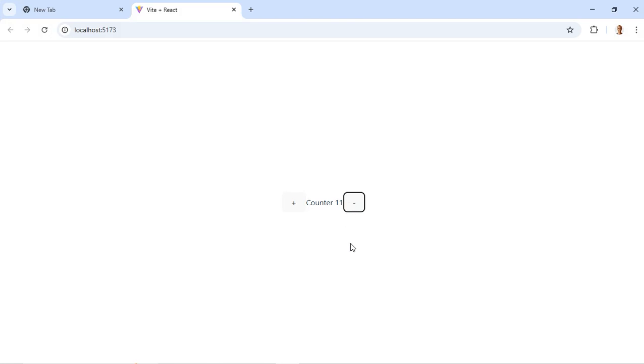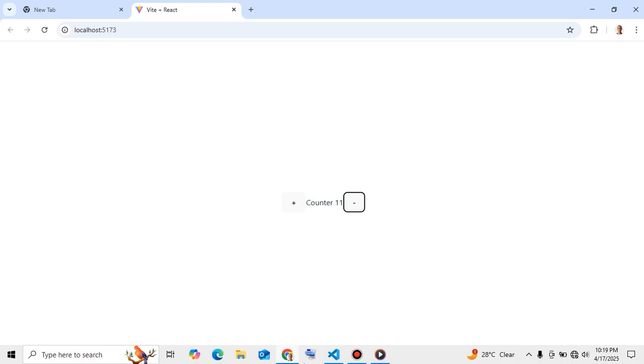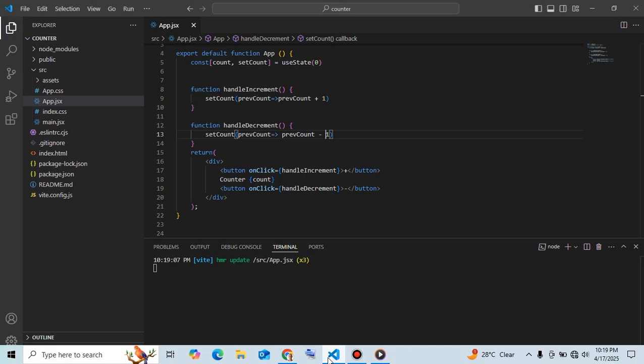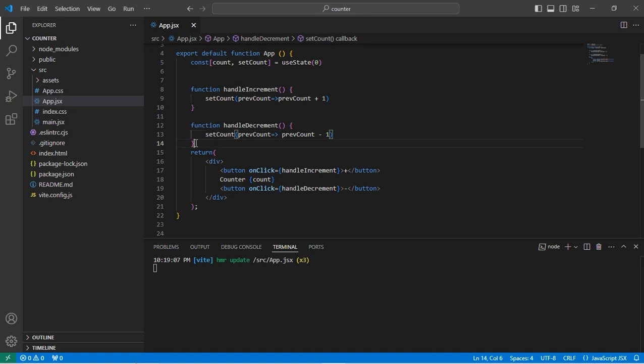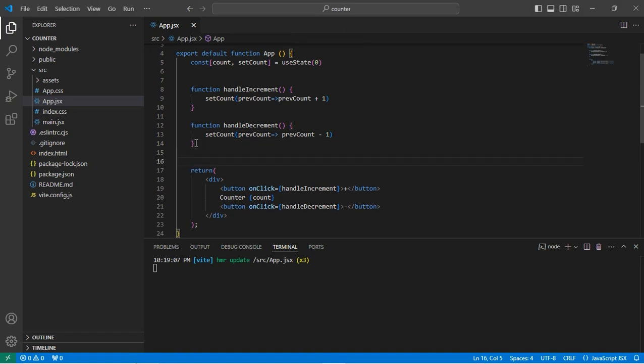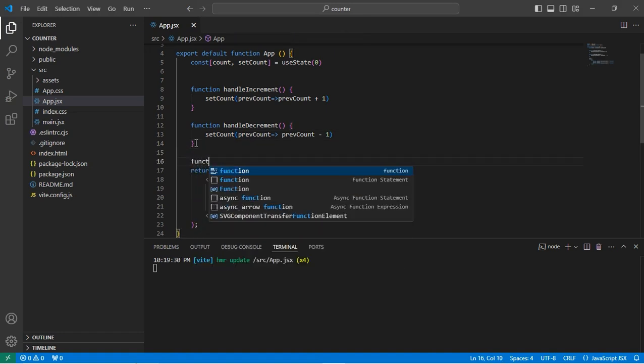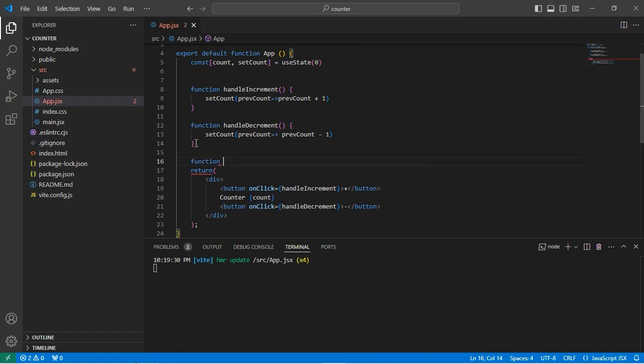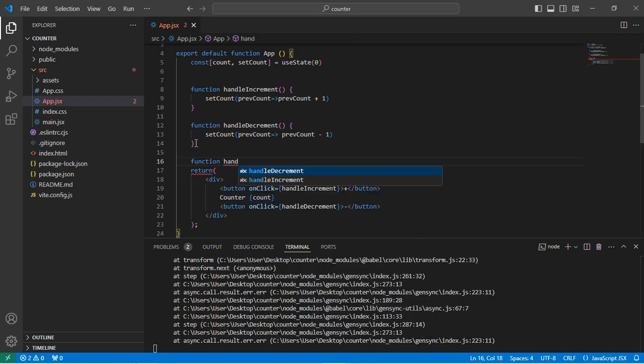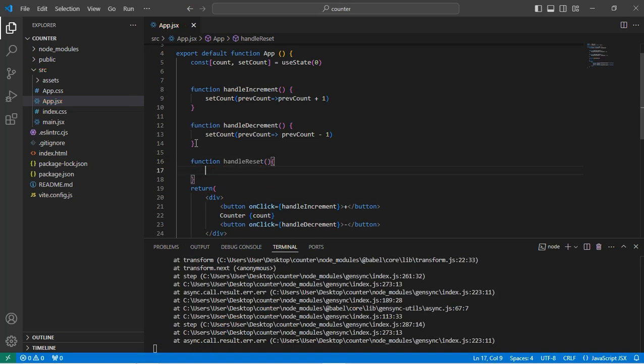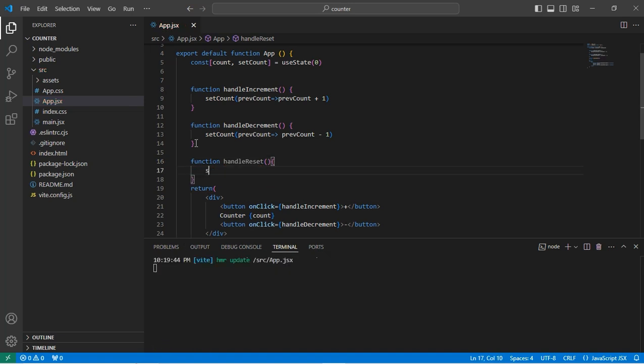Apart from this, we can have a reset button to reset the value back to 0. To implement a reset button, we can have a function handleReset, which should have a setCount.